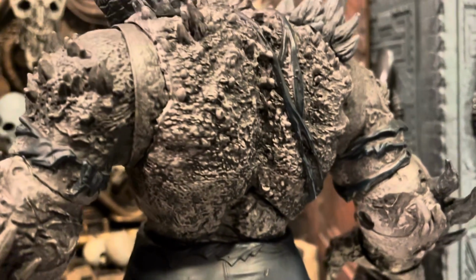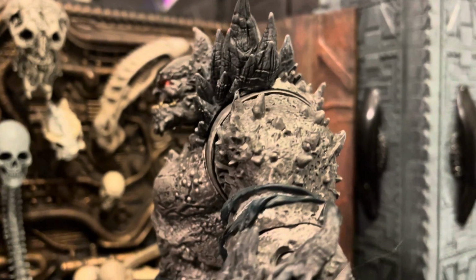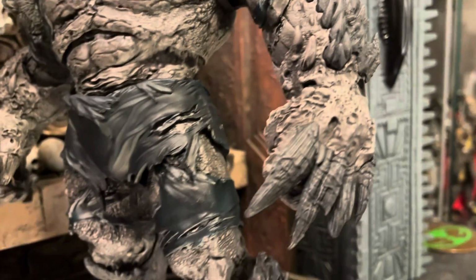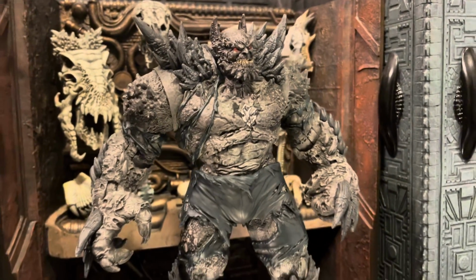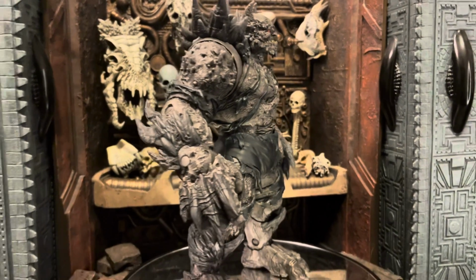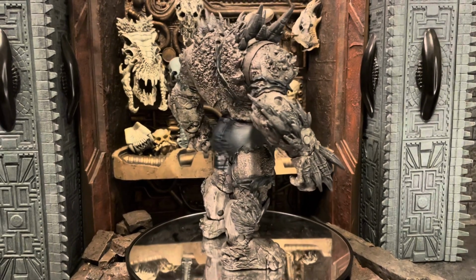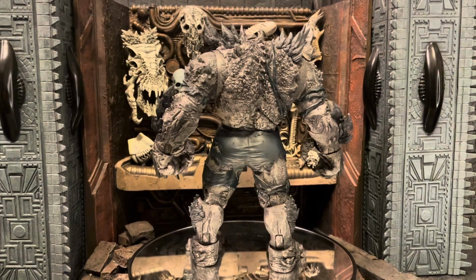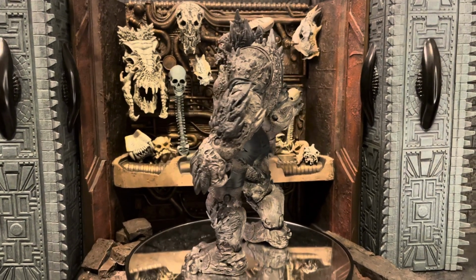So after I did that, I finished with the black wash that kind of settled down that medium gray on the spikes, but also filled in the creases on the figure itself and really brought this to life. When you look at those details, man, the sheer amount of details on this is insane. If you look at all the crevices, the creases, the cracks, the spikes, the horns, just everything. This figure needed that, and that's all it needed. Even without the spikes being colored, just a black wash from the factory would have made this figure look that much more exceptional. And that's why this one is number 8.